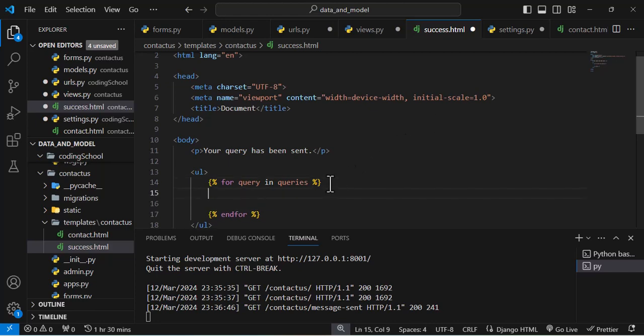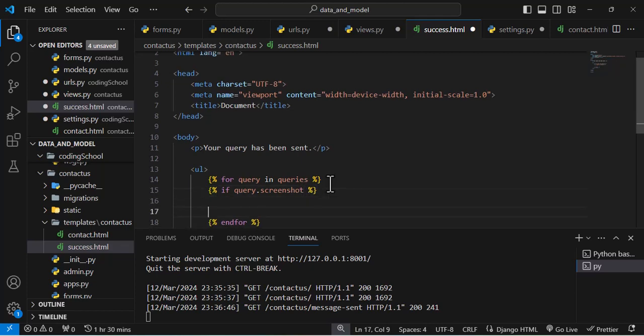The next thing is that the image is not required, so I need to check if the user uploaded an image for that particular form entry. So I should check if query.screenshot has a value, and I should also end the if statement.